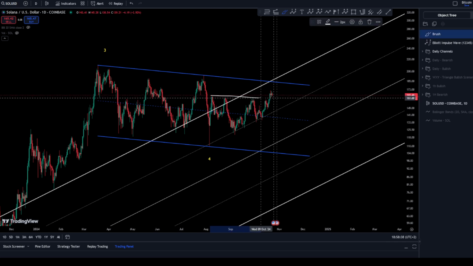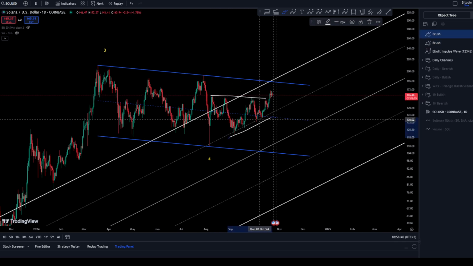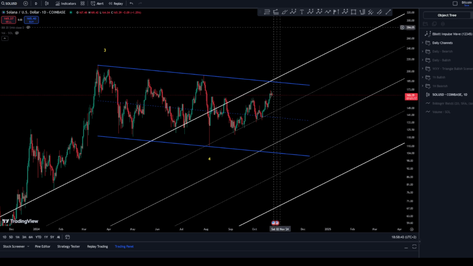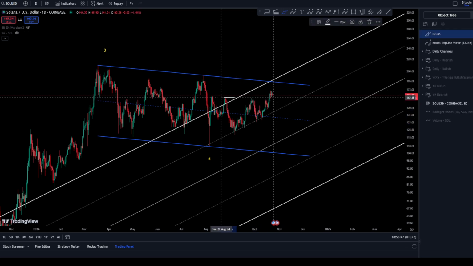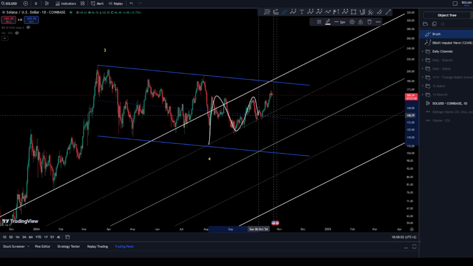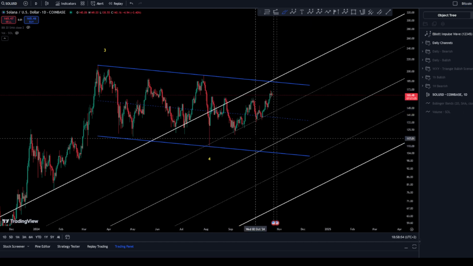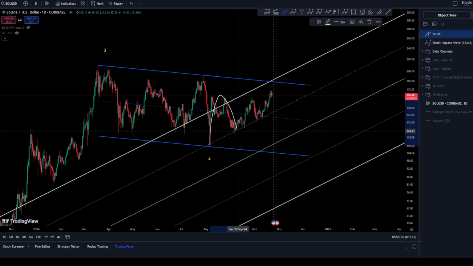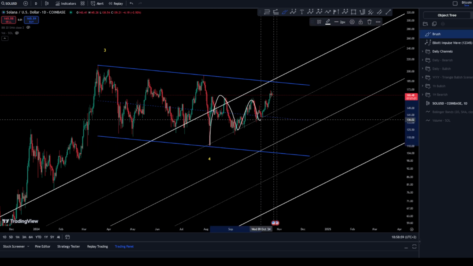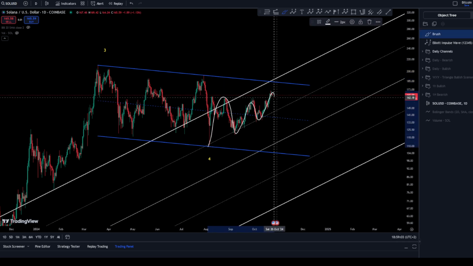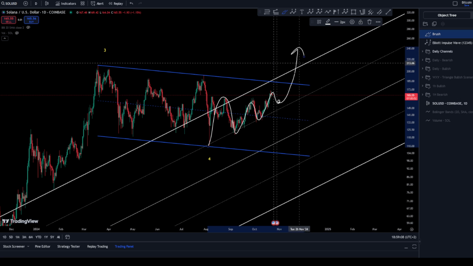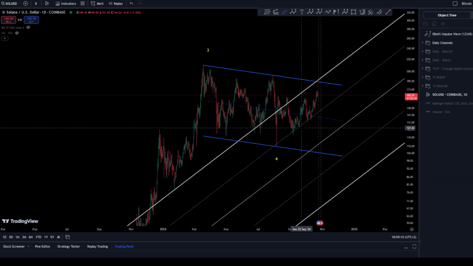It cannot really be taken as a contracting diagonal because it's a very low possibility, since your wave 3 high is not higher than your wave 1 here. It didn't take the highs. Therefore, the possibility of a contracting diagonal is a little bit low here. So we are possibly looking much more for a 1, 2, 1, 2 continuation towards the upside, or a triple 1, 2, where we want to see a shallow wave 2 and then continuation towards the upside. Now, this is of course only your bullish scenario.